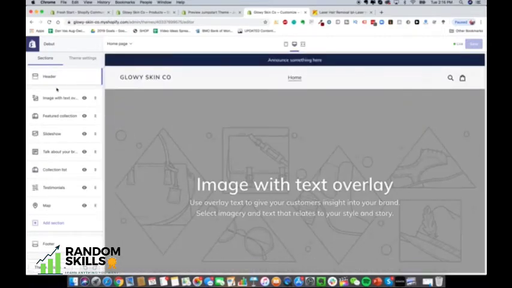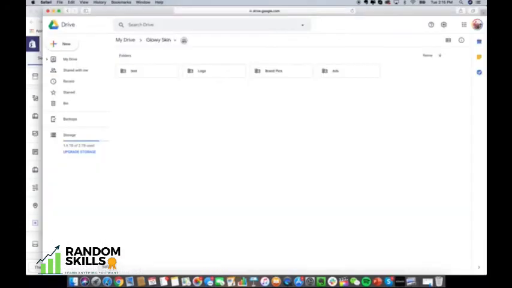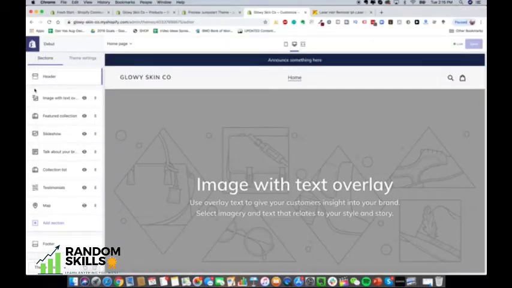So the first thing I like to do is upload my logo. And I already have a logo for this brand right here. So boom, as you can see, I've got a few pictures. I've got some photography done before for this. Now, for your logo, what I highly recommend, I'm going to give you some options here because you're going to need a logo to start selling.